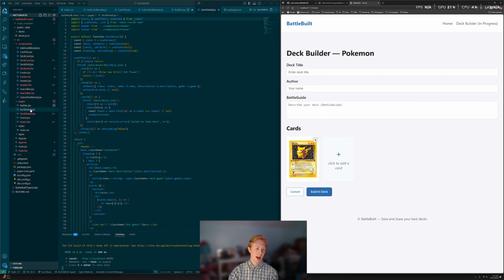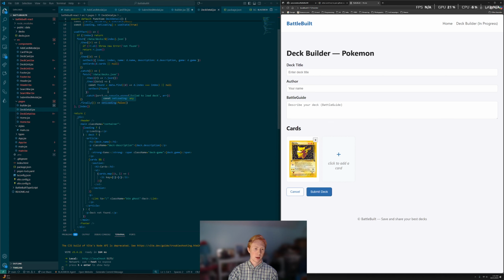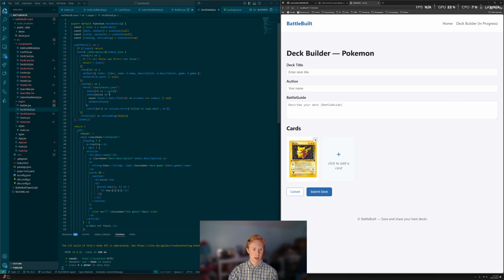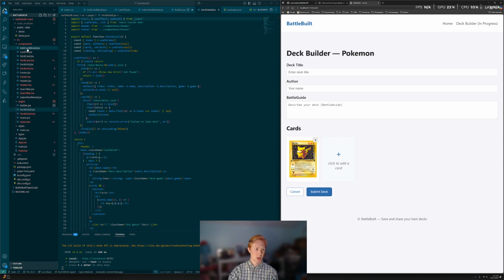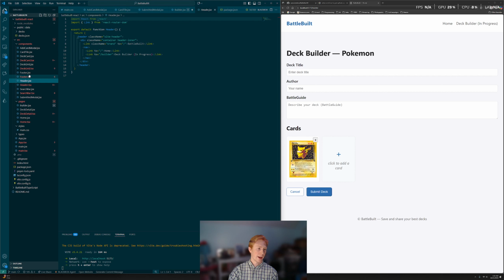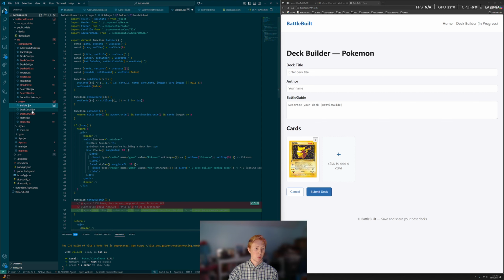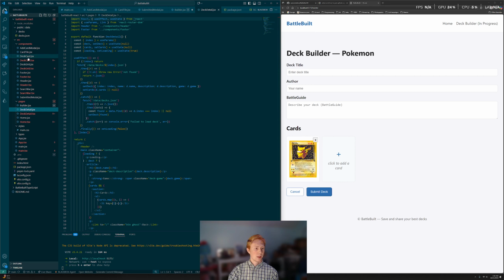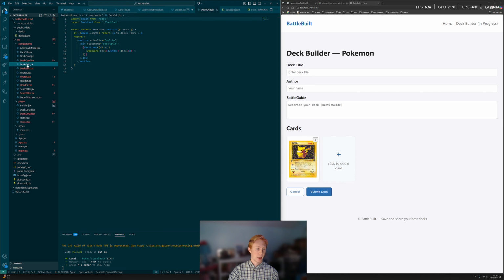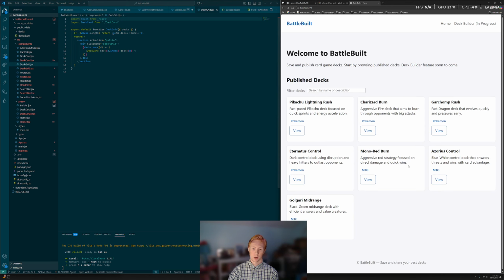So as I did that, it was definitely a bit of a challenge. I had to wrap my head around it, but once I got the hang of it, I had a lot of fun figuring out how to do the rest of the project. And I tried to very methodically split up the components. You've got your standard header, footer, search bar, things that I'm able to reuse when loading each of the pages, as you can see as they're imported at the top of the page. But then the more specific ones, like the deck grid that you find back on the home page. So here, that is that deck grid.